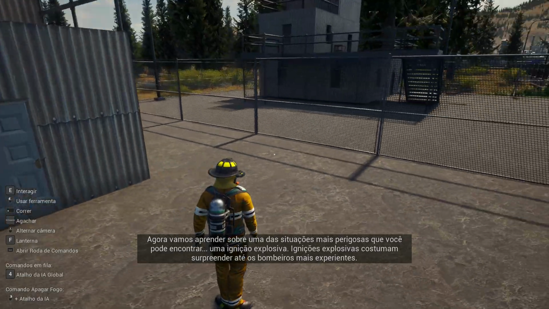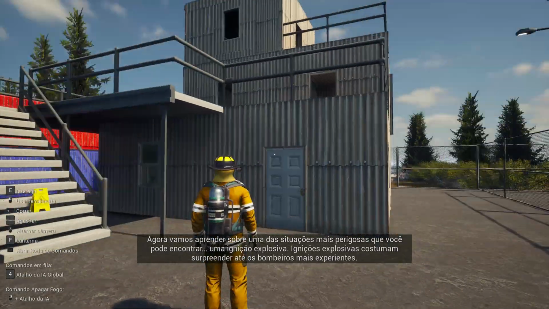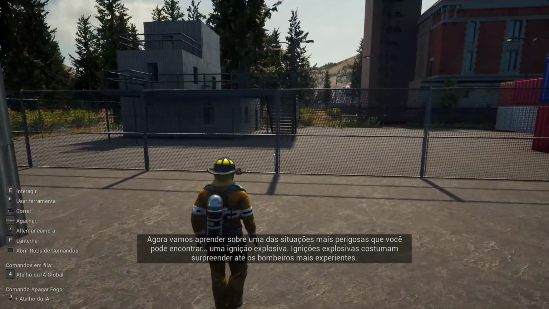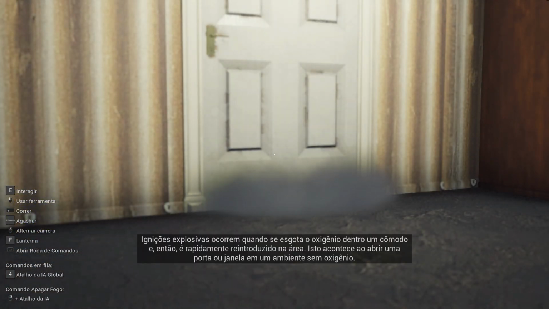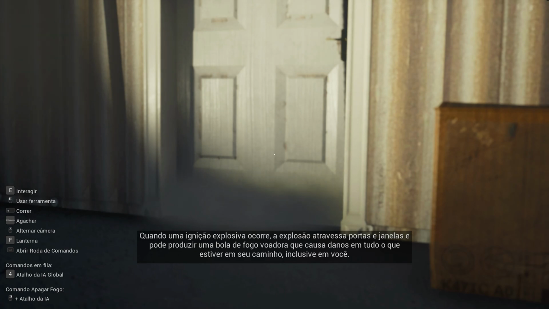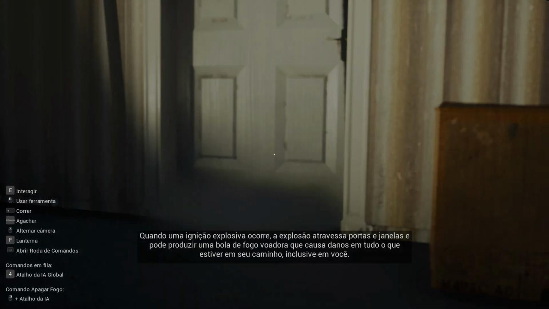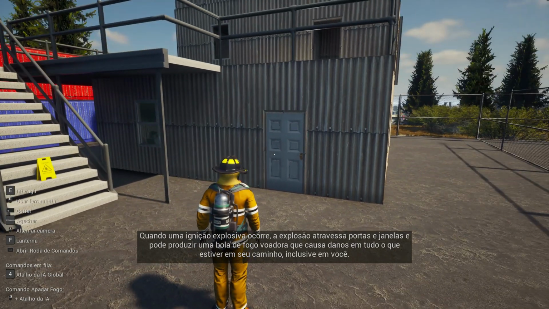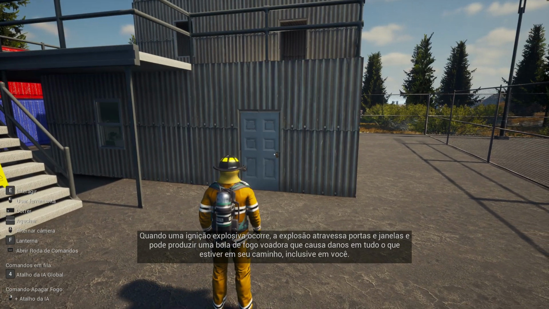Now we're going to learn about one of the most dangerous situations you'll ever encounter, a backdraft. Backdrafts often surprise even experienced firefighters. Backdrafts occur when the oxygen within a room has been used up, and then more oxygen is rapidly reintroduced into the area. This is caused by opening a door or window in an oxygen-depleted environment. When backdrafts occur, fire explodes out of the door or window and can become a fast-moving fireball, causing damage to anything in its path, and can even badly injure you.